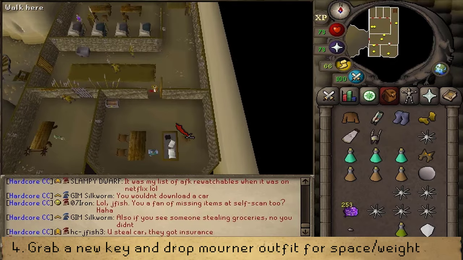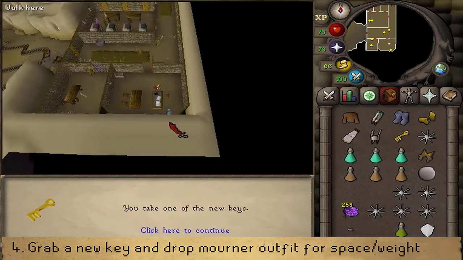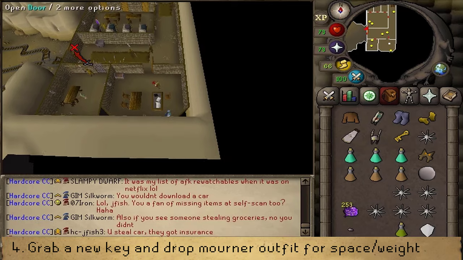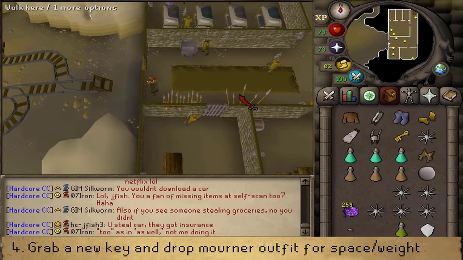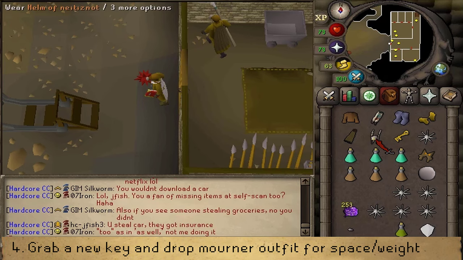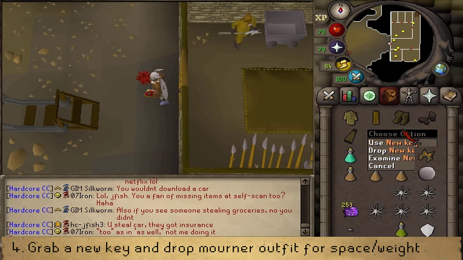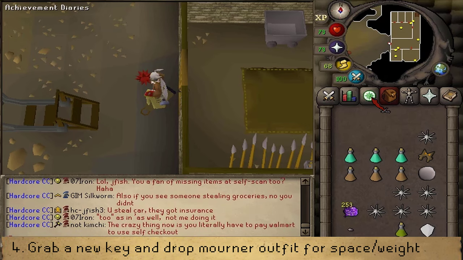Just like in my old guide, I'm just gonna be dropping my full mourner outfit. Now only do this if you're gonna be completing all 6 puzzles in 1 sitting. No teleporting out, that will not reset your puzzles. Just make sure that you have enough supplies to last you those 6 light puzzles, which should take about half an hour to 40 minutes. Whilst being attacked, off combat 73 monsters with a max hit of 13.